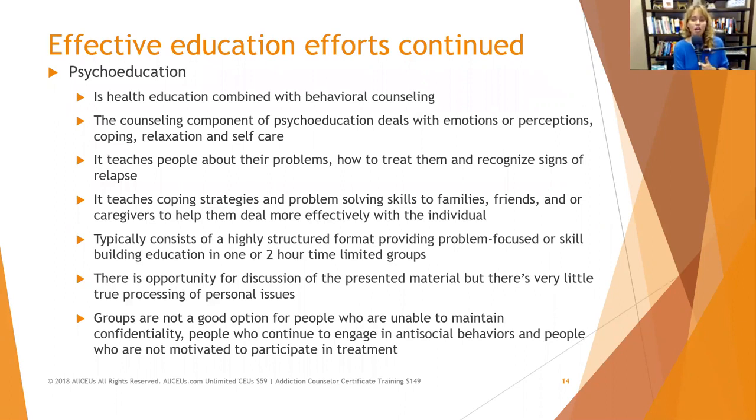Groups are not a good option for people who are unable to maintain confidentiality, people who engage in antisocial behaviors, gossiping, backtalking, hateful behaviors, and people who are not motivated to participate in treatment because they'll be more disruptive. Very rarely are they just going to sit through group. At best they'll fall asleep, but that can even be triggering, especially to people who are recovering from opiate addiction.